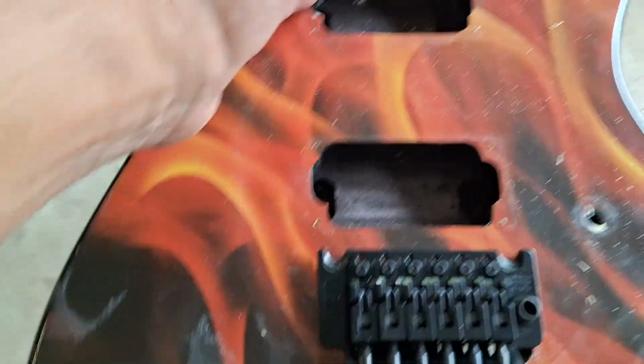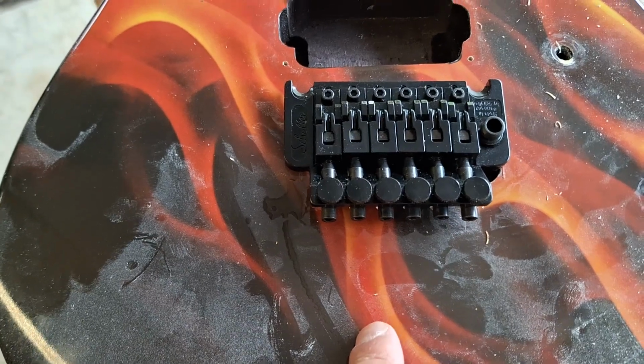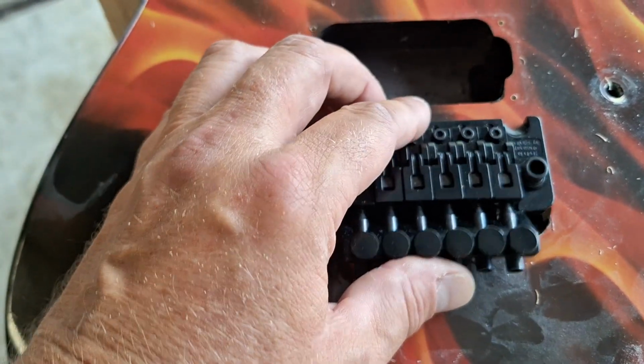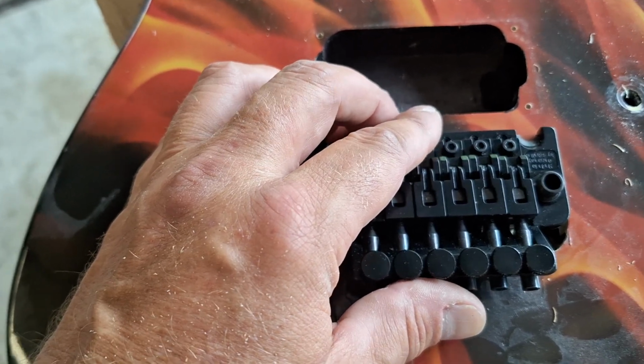And that measuring that you're going to do here, like I say, off the neck here, and you're going to put a couple lines here, and you're going to get a center measurement, which is what I'm going to do next. That's great. And of course, your scale length measurement for your post.